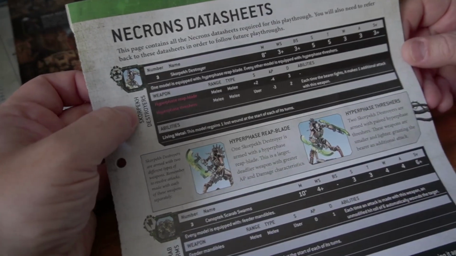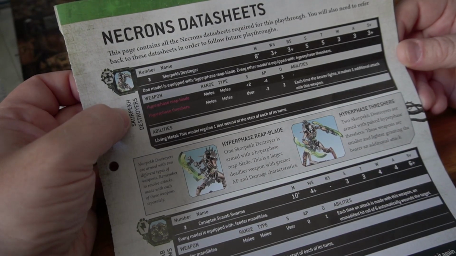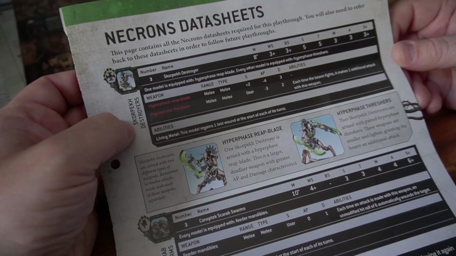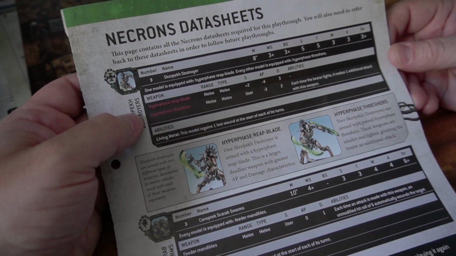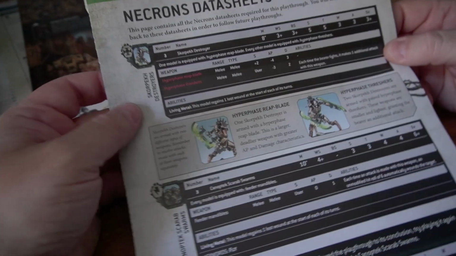So the Reap Blade is a +2 strength, AP -4, damage 3. Whereas the other ones, strength as user. So the Reap Blade makes him strength 7. Otherwise, they're strength 5, -3 AP, 2 damage, but they make additional attacks.